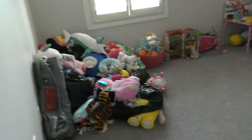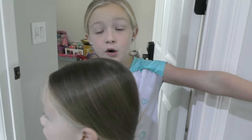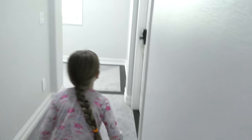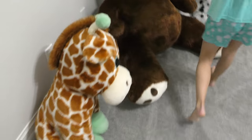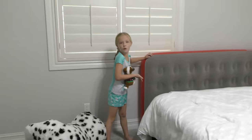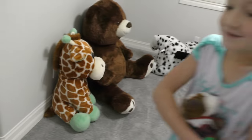You really think they're gonna be up there one day, don't you? Are they in that messy playroom? Look at this messy playroom. Holy cow. Alright, guys, now I have to go check in the guest room really good, because I didn't check very well the other day. They might be in here. No lights on. Turn the lights on. Maybe they're hiding with your stuffed animals. Look at these giant things. Oh, I hear the unicorn. Alright. Where could they be? Not in here, I guess.